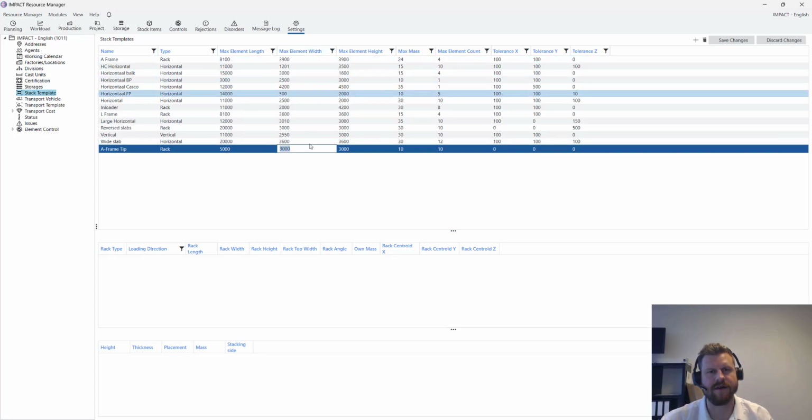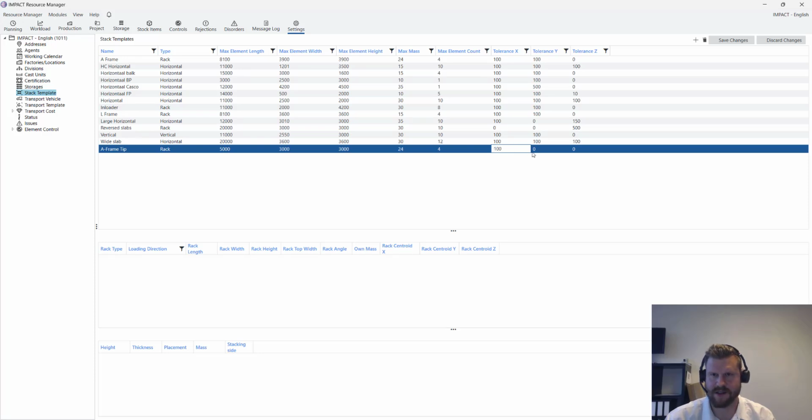And then you can see the maximum element width and element height here, and you can set up how much the maximum should be for the element. In my case, it's not so important. Right now, we'll give it 24 tons of mass, 4 elements in total.